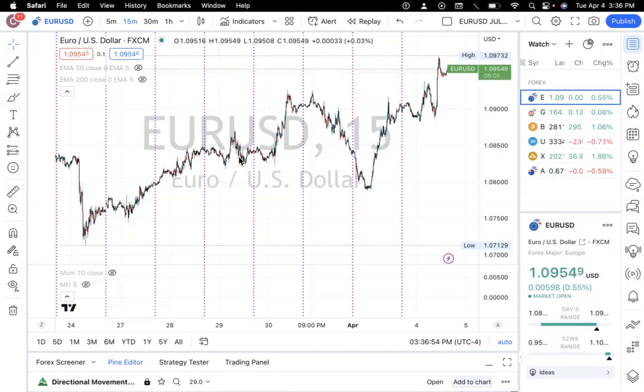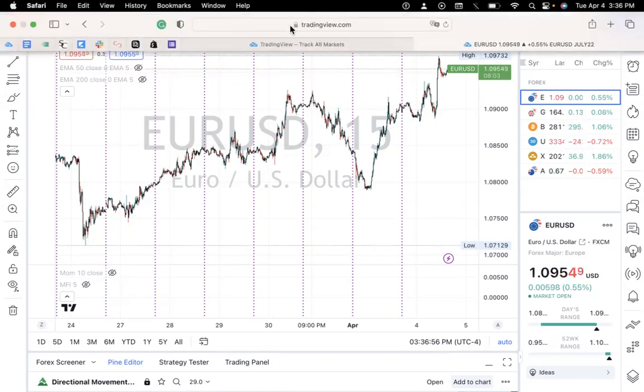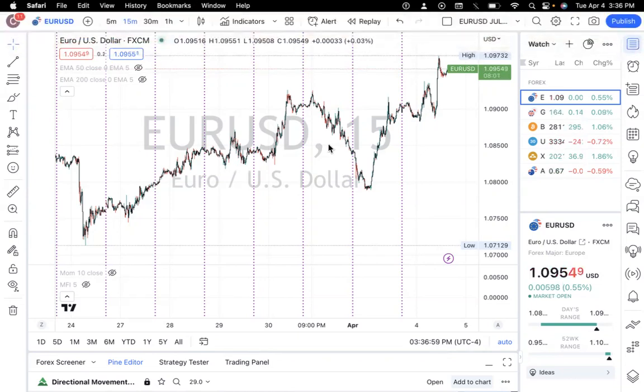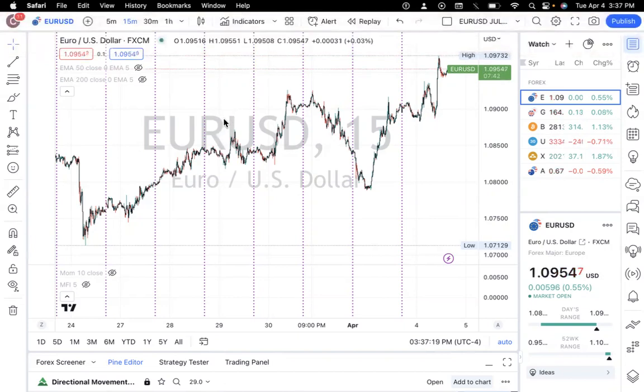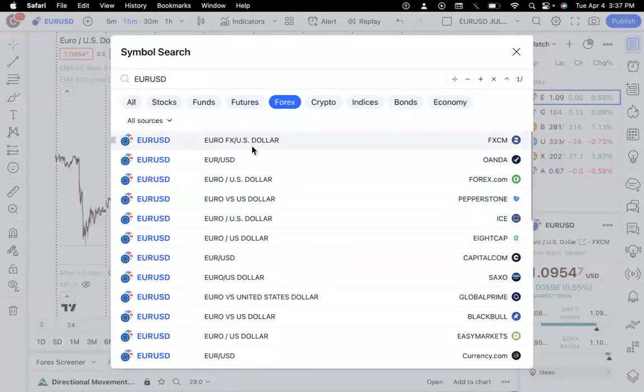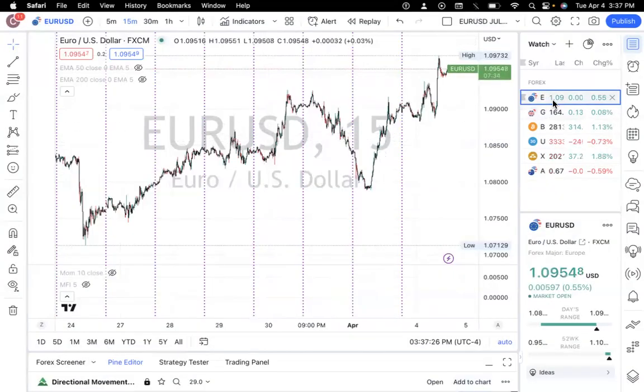Now, the platform that I'm going to be using to show you guys this is called Tradingview.com. Tradingview.com is a free website that you can use. Well, it does have a free version and a paid version, but on the free version, you have access to this as well. TradingView is a great place to analyze your charts before you enter your trades because it does have so many features that you can use, and it's a really nice community where you can find trade ideas. So first, we want to go to tradingview.com, and then we're going to select the currency pair that we want to use. You can simply do that by clicking on your screen and searching the currency pair that you want to use if you have one that you prefer, or there may be some preset ones to the right of your screen.